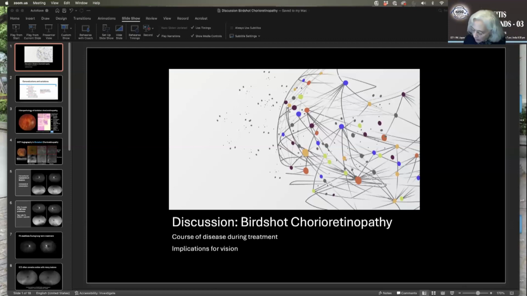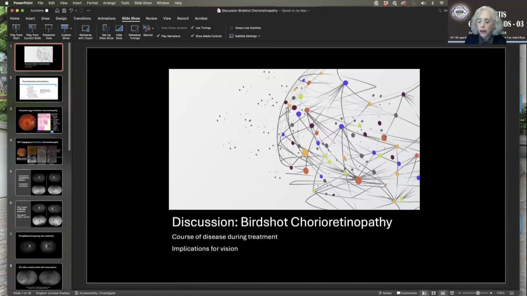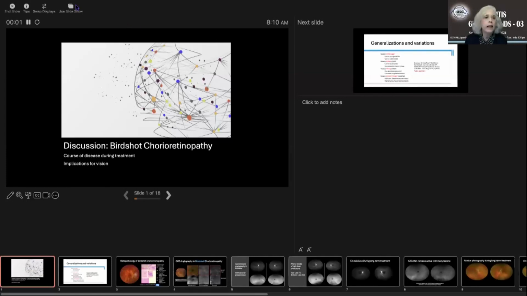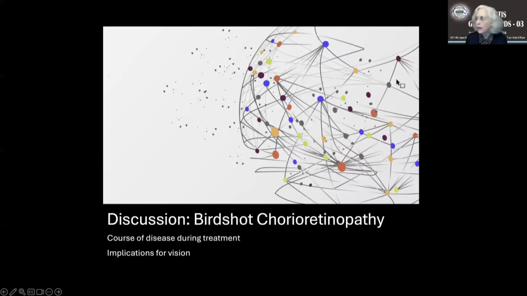It's also not a short-term disease. Like the other two cases that we had, once you have the diagnosis, things are going to go well and, in general, be very manageable. However, we're not going to concentrate on diagnosis in this brief discussion, but instead talk about the natural course of disease during treatment and the implications that has for vision, because this is a completely different type of disorder that can last 20 to 30 years or until the end of life.